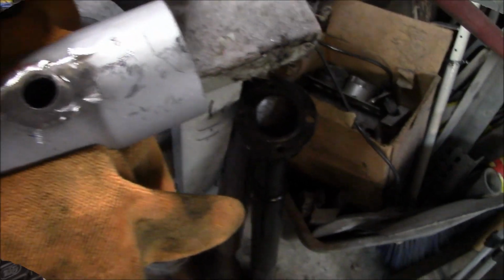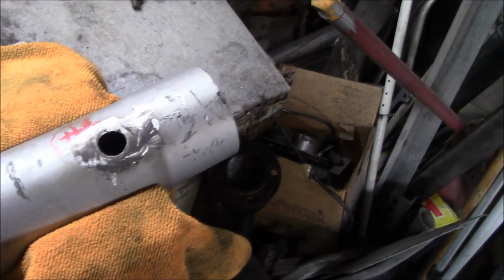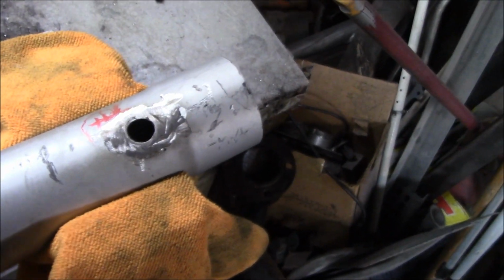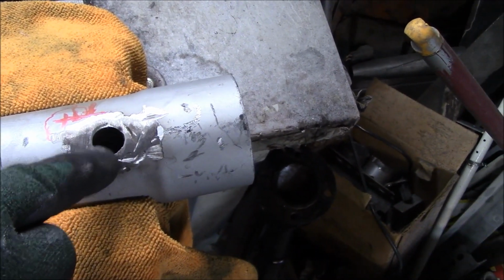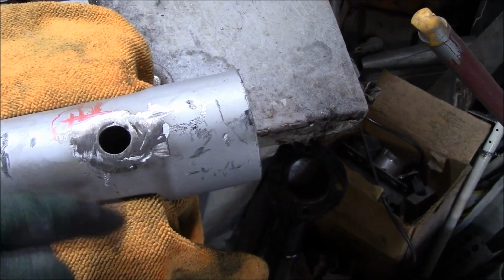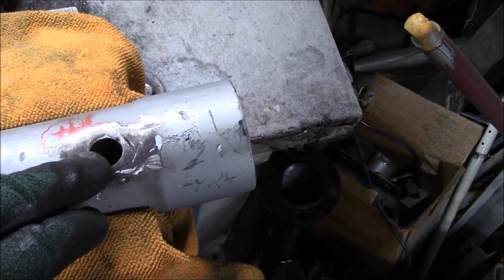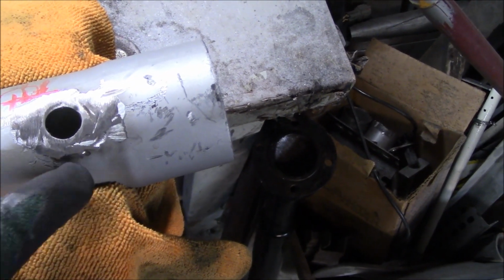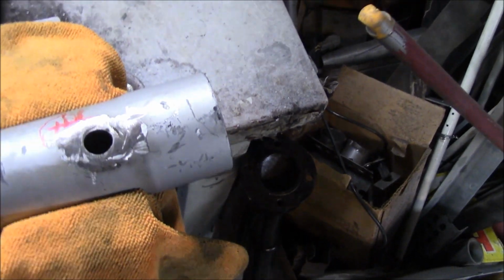Alright guys, managed to get the old bung out successfully, and I think it's reusable. We're going to thread the sensor in to make sure the threads are still good, but this looks not too bad. So we're probably just going to weld a washer in there and then fill the hole, and we'll clean up any little bits where I've gone a little bit thin here. We'll just add a little bit of weld in, but I think we're pretty good otherwise.